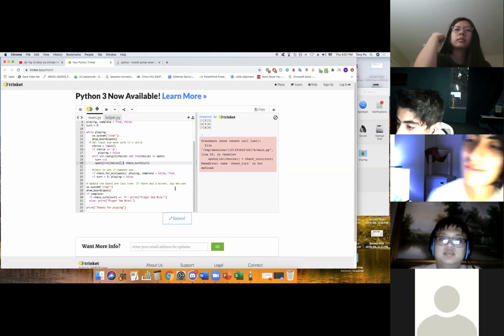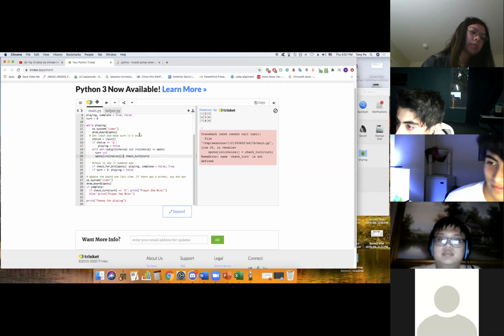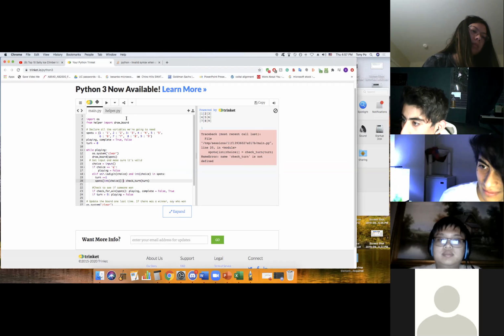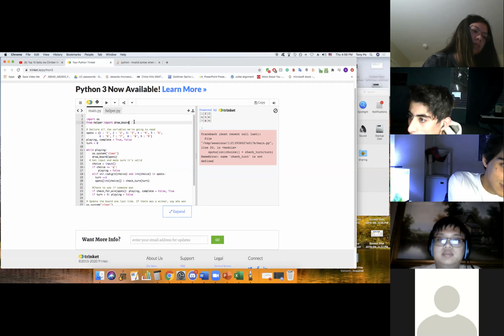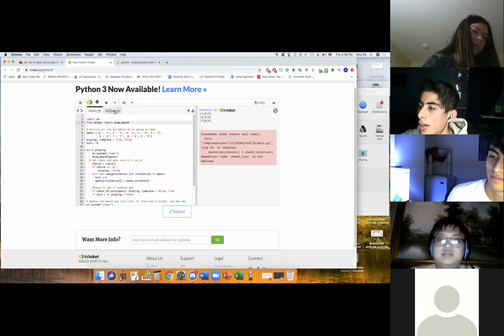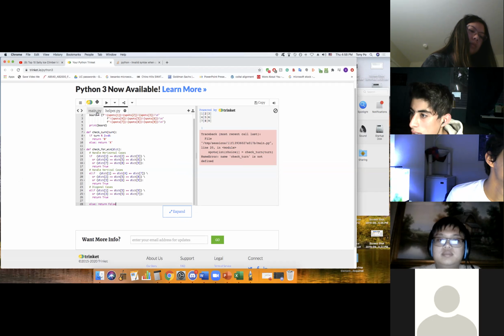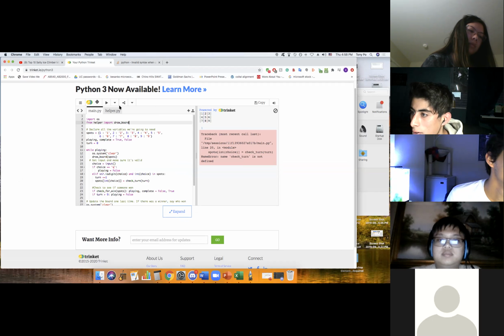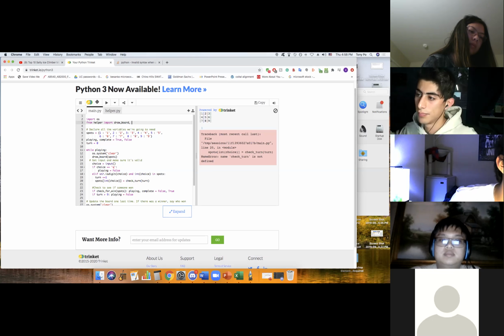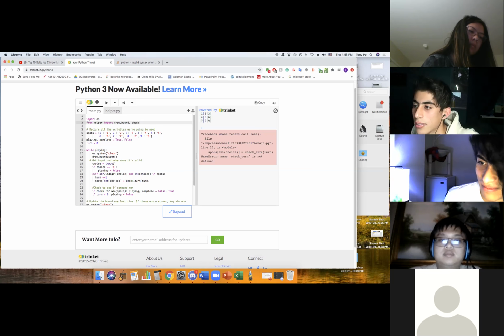Okay, so you're going to want to go up to the top of your main. You see how from helper we have import draw board? So this tells Python, okay, go into helper.py, that file, and grab the function draw board. Now we have a couple other functions in helper. We have check churn and we have check for win. So just like we told Python we wanted to grab our draw board function, we needed to tell Python to grab the other ones as well. So you just do a comma and then put the name of the functions. You don't need that import. Okay, got it. Thanks. Yeah, just like that.